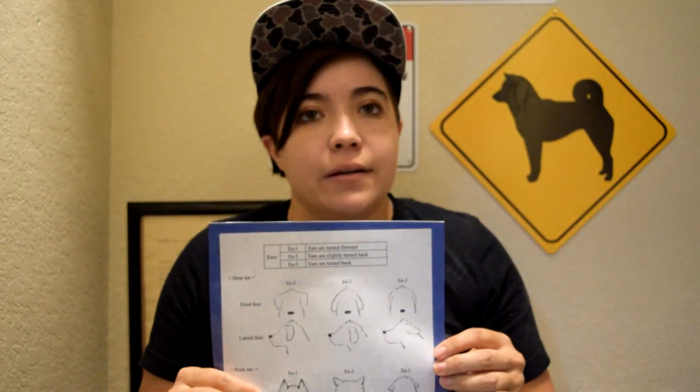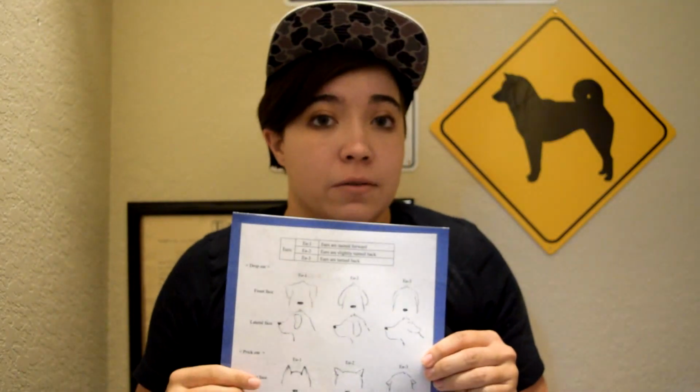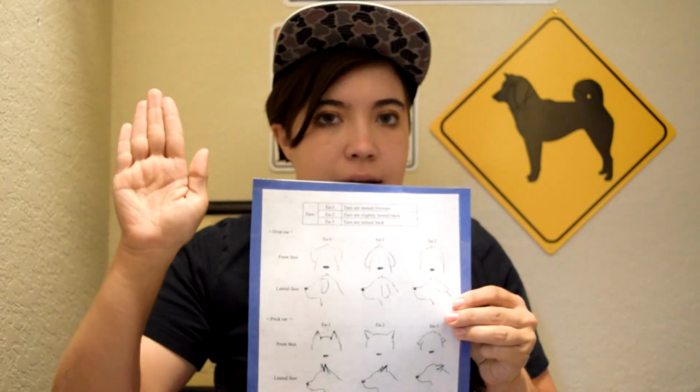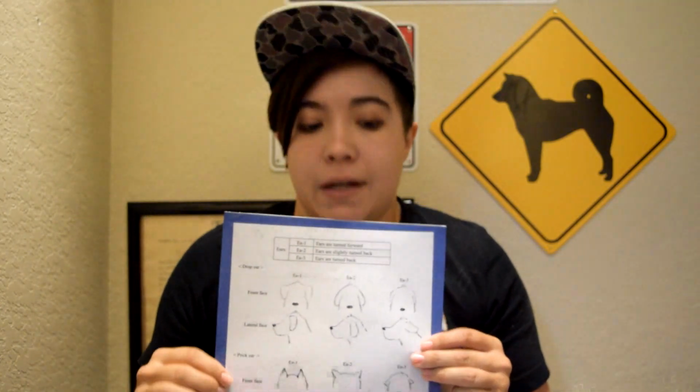For a dog with pointy ears, such as Adonis, his ears are generally straight forward or maybe off to the side a little bit like this. He's always paying attention to everything around him, so if he sees something and he's really excited, he'll pop those ears and perk them forward, and he's going to pay a lot more attention to what's in front of him than things around him. The side view, he will look like this, with his ears nice and upright and erect, versus this, where they're kind of leaned back a little bit and they're more comfortable. They're in a relaxed position, maybe sideways. He's not really paying attention to anything in particular.